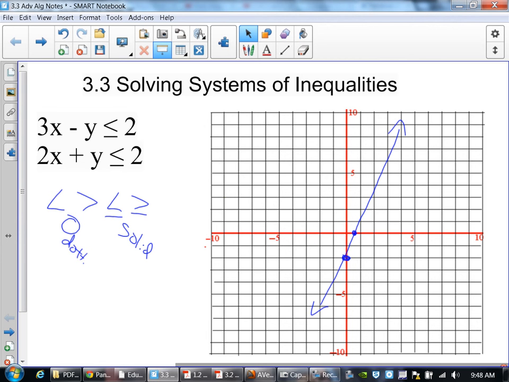The other thing that happens now with inequalities is that it splits the graph into two parts, a true side and a false side. What I mean by that is you have to go back and think about when you guys did inequalities with one single variable. For example, if you had a problem where x minus 4 is less than 3, what would you do to solve that and then graph that? You'd add 4 and your solution was x is less than 7.